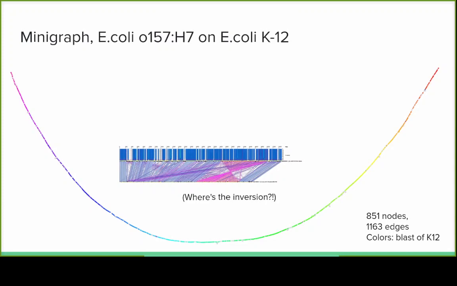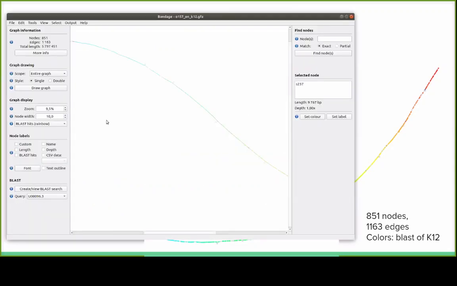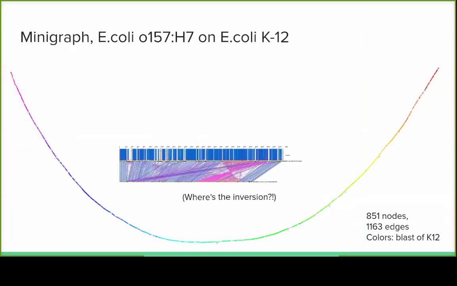So, yeah, good question. No, nothing. So, is it somewhere I missed it? I don't think so. Didn't your description of the process say that it chucks out the aligning bits? Yeah. So could half the inversion have been chucked out because it looks like a... That could very well be it. So that's an open question to ask: are inversions just removed from minigraphs by design? But I think it's good to keep that in mind when you visualize pangenome graphs. You see what you expect to see.